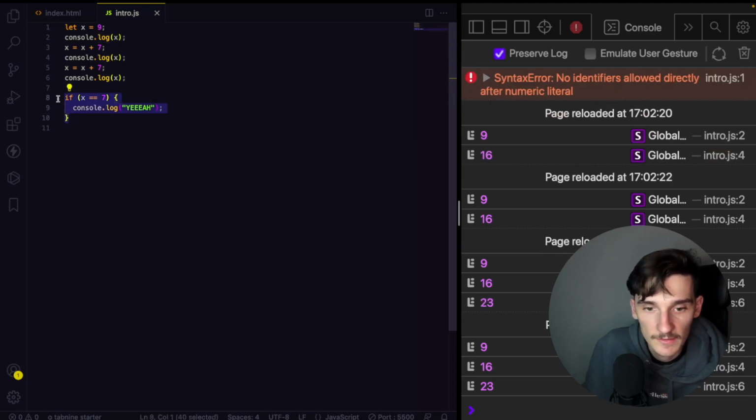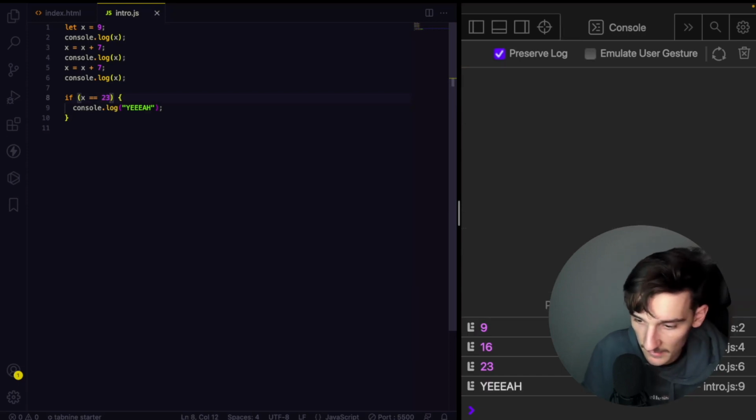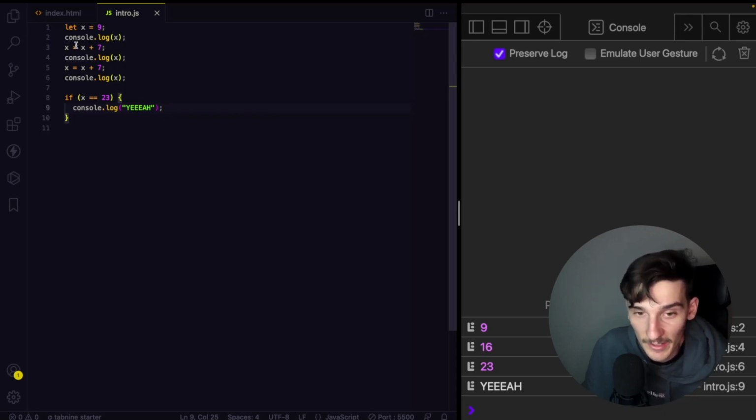Or maybe I will make it 23. Yeah, after incrementing it to 23, x is equal to 23 and it prints the console log. So there are differences between the algebra equal sign and the programming one, which is an assignment.